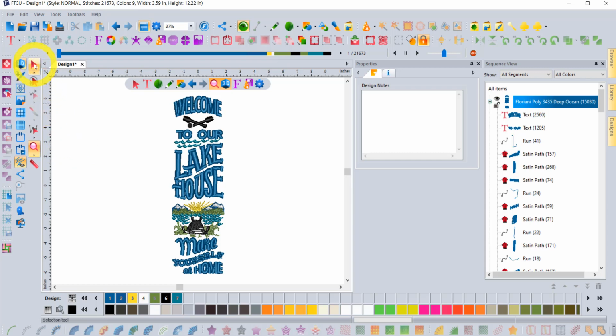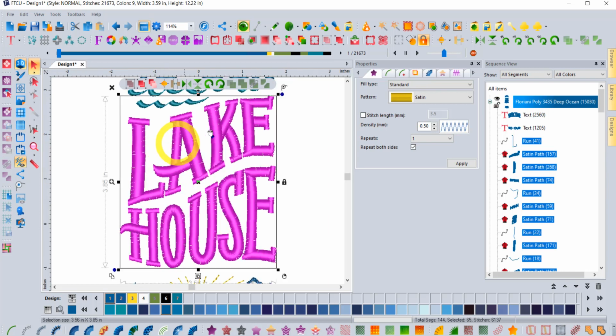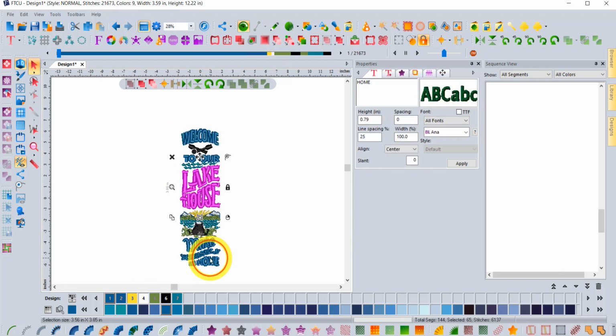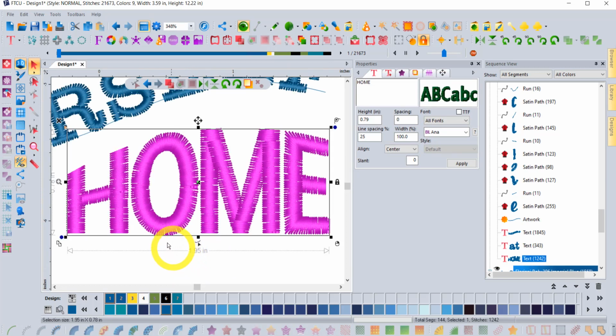Another way you can zoom, so let's go back to the select tool and let's select the word lake house that I've now grouped together. Can you see that little magnifying glass? When you select things, a lot of different little symbols show up around them, and one of them is this little magnifying glass. I can click on that and it will zoom in on whatever you select. So if you're working on a design and you want to go right to a little piece down here to look at it, click on that magnifying glass and it will bring you right to this piece. So that's kind of a cool thing.